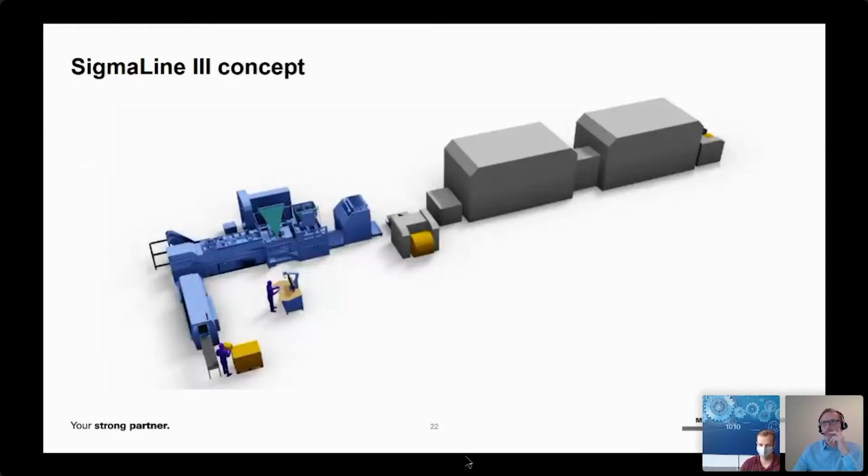If you go one slide further, you can see the SigmaLine 3, or a concept of the SigmaLine 3. We basically have two options if it comes to the upstream unit. We basically can make an inline configuration where the SigmaLine is placed directly after the inkjet press. But we also have the possibility to implement a roll-to-roll application, so meaning that the rolls are printed separately on the digital press, and then we have an unwinder just before the SigmaLine, which feeds then the paper through the line. We also have two possibilities if it comes to pages across. So you can have either one or two formers just before the folding unit, where we can fold the web in length direction.